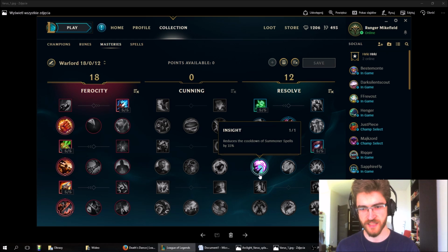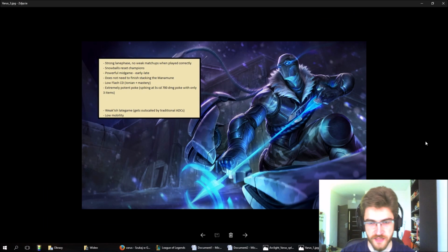So that's something that keeps you more mobile. And mobility is crucial because Varus has no escapes, right? Other than you can use the ult and flash. That's basically everything you have. So that probably wraps it up for the masteries. Let's go through the basic pros and cons of the caster Varus build, so the Tier into Ghostblade build.